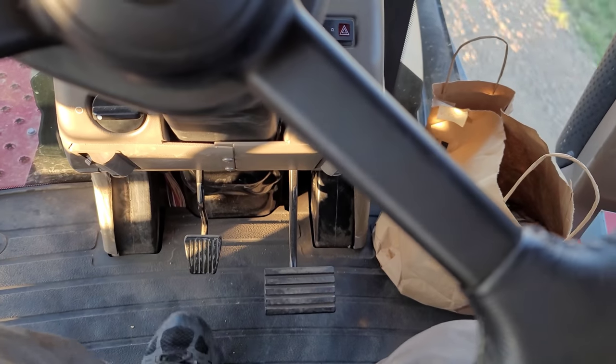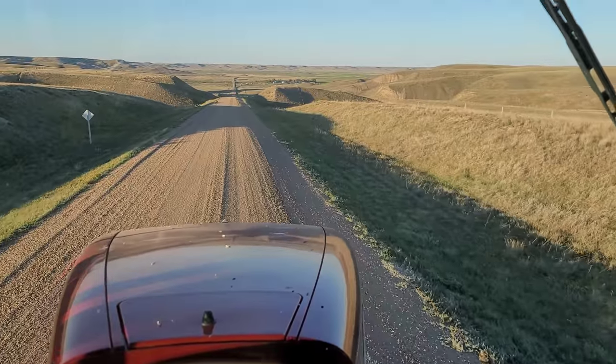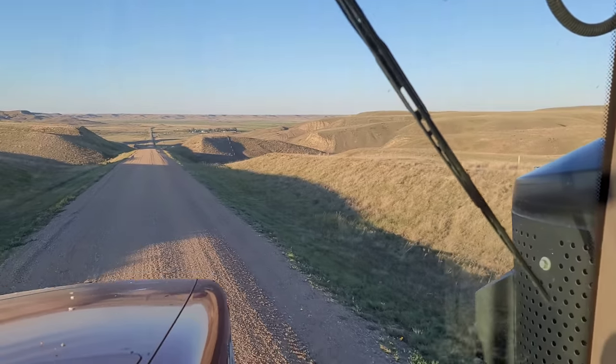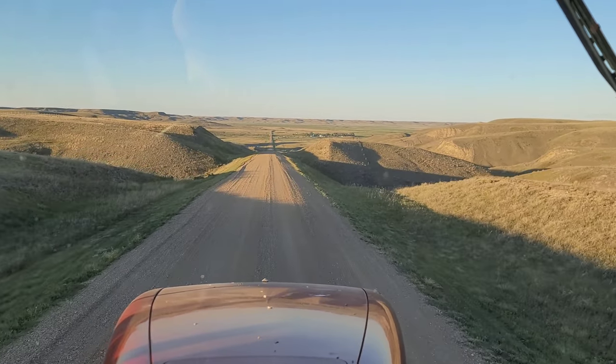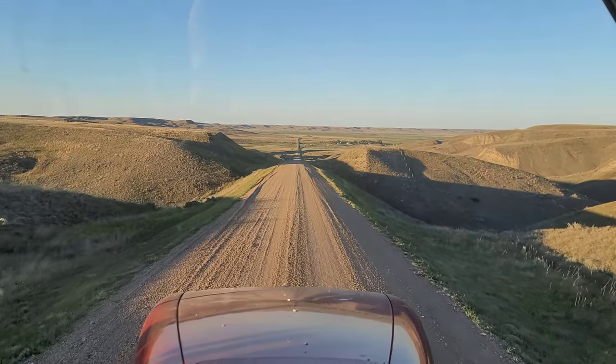Yes, I have my shoes on because there's no carpet. But if you touch this brake, it's gonna lock this thing up and just rev the engine to about 2,500 RPM and then bring you right to a complete stop. It's not like a brake in a vehicle where you can actually push on it and help slow your RPMs down. That's not the case. Don't ask me why.